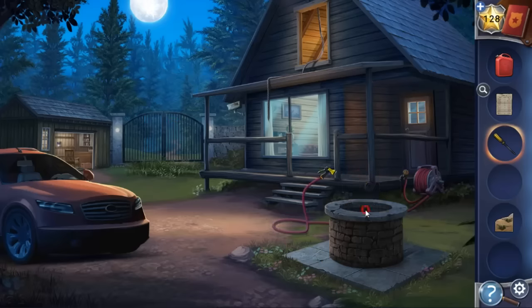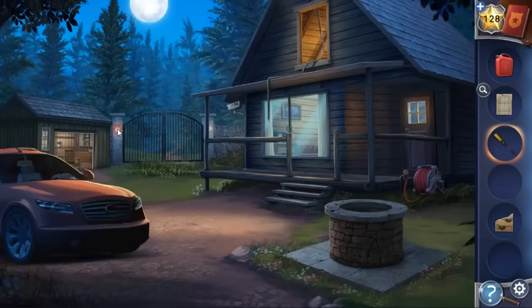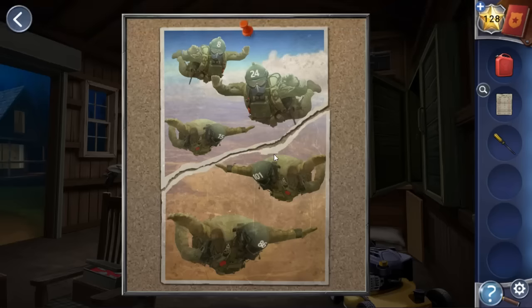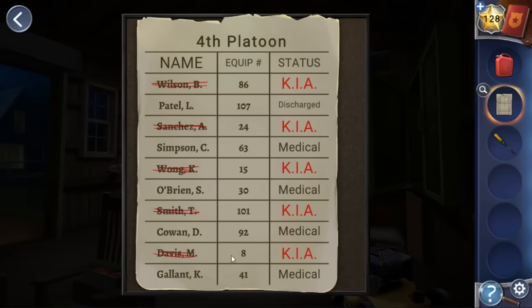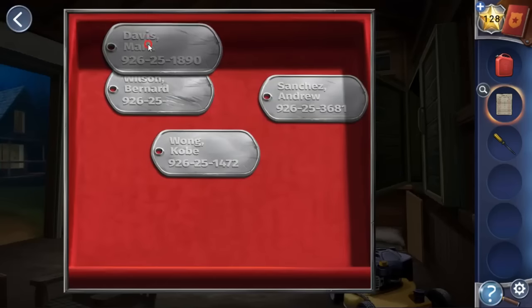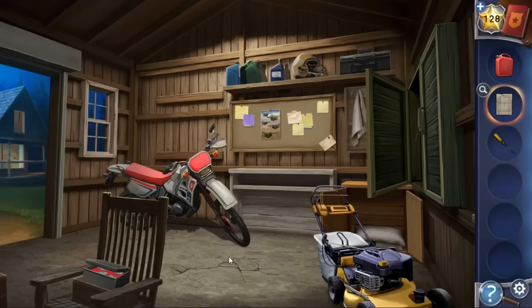But it is a hidden passage, and to open it we have to enter a 4-digit code. So the code is hidden here in several hints. First of all, let's make this photo complete, and here we can see numbers. So 8 is for the number, it's also one of the evidence. So this 8th number is for the Davis M, and here you can find their numbers. So Davis Mark goes to the first position. Okay, we need to find one more of these.